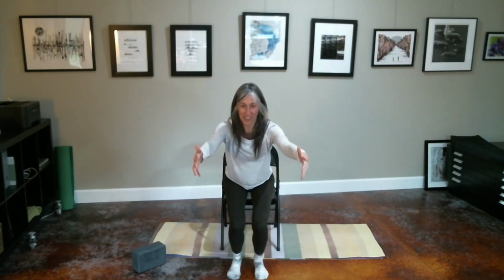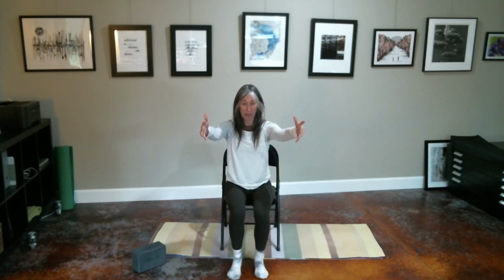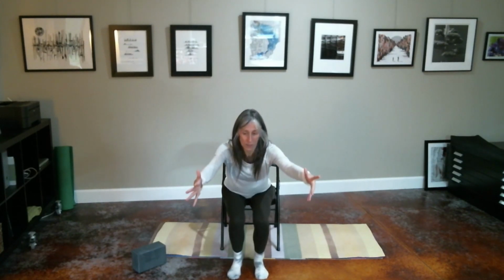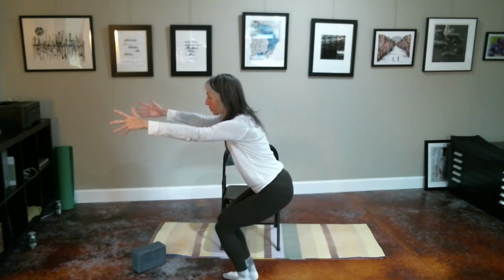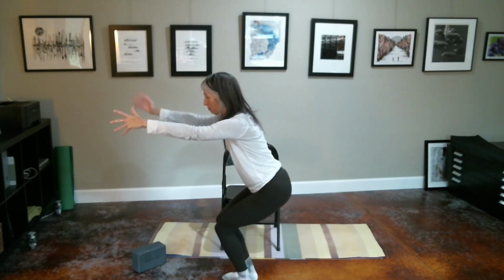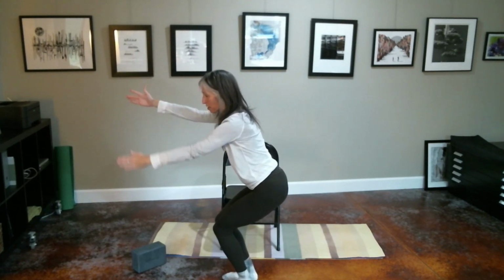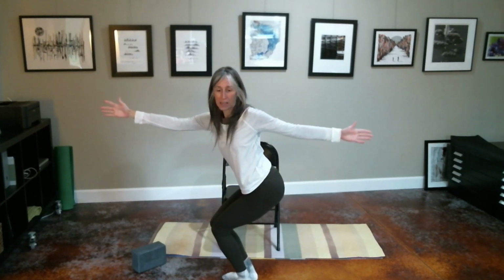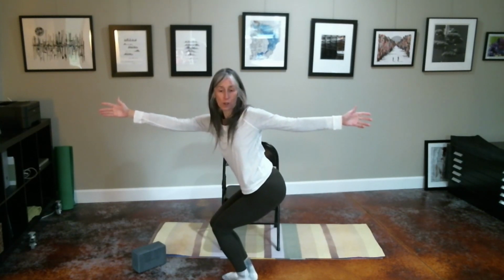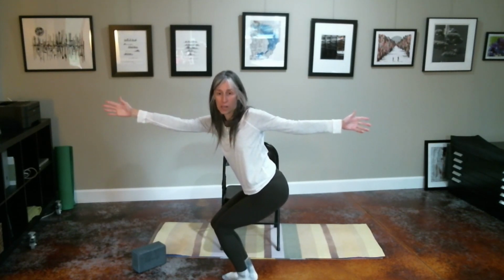And exhale and lower. This time we're going to stay lifted, but stay with a bend in your knees. So it's what in yoga we call chair pose, but there's no chair under those sit bones. And then from here, your right arm is going to stay reaching forward. Your left arm drops by your side. And then turn the palm out and reach it behind you. And as you do that, your torso turns towards the left. No change in your legs, or minimum change.